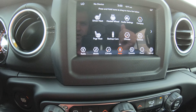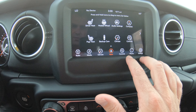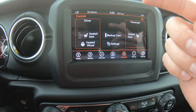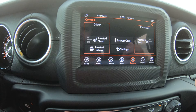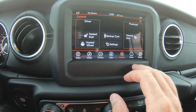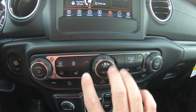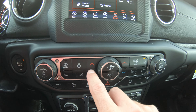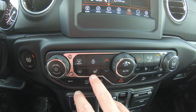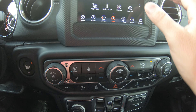There are plenty of apps built in, and you can manipulate and pin them to the bottom for easy access. With this specific unit you also have heated front seats with high, medium, and low settings for both front seats, along with a heated steering wheel. You also have your factory backup camera. The other spot to change your temperature is right here in the center console panel, where you have dual climate controls, heat on each side, and fan speed in the center — along with quick controls for the heated steering wheel and heated seats.